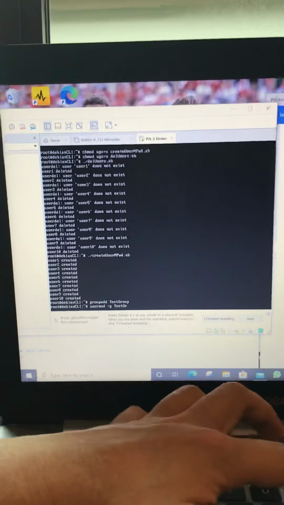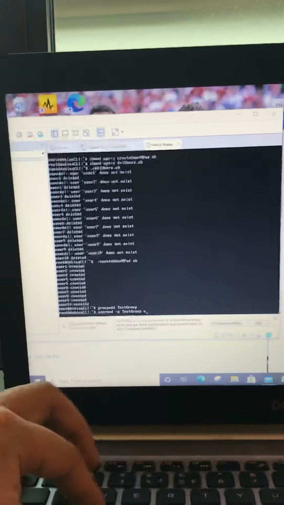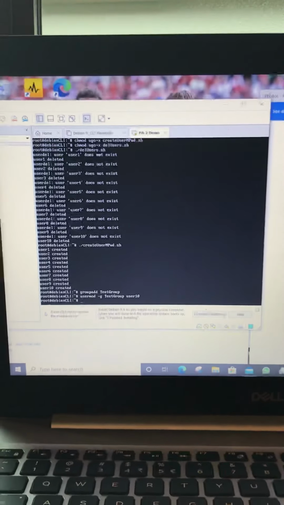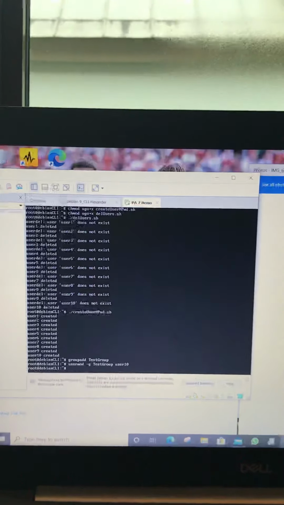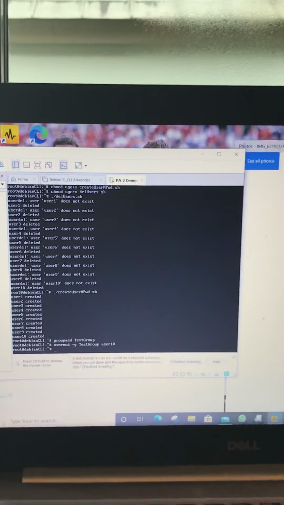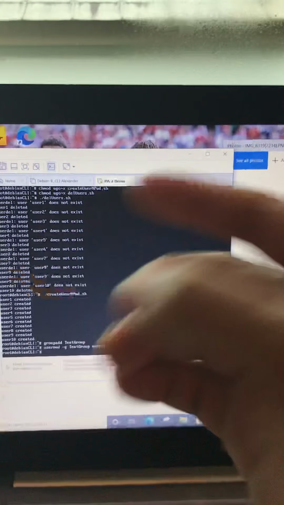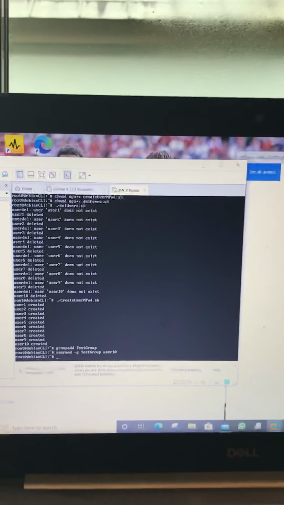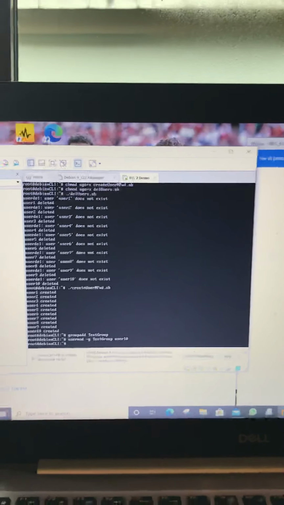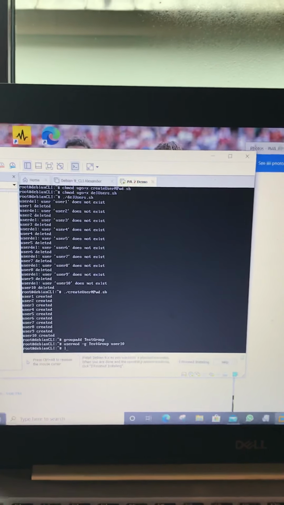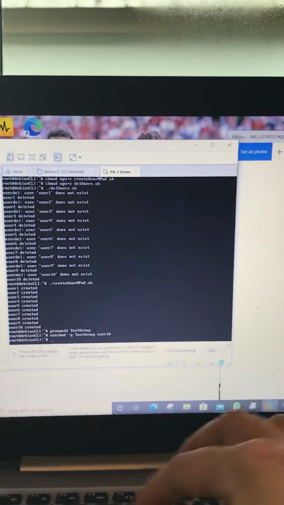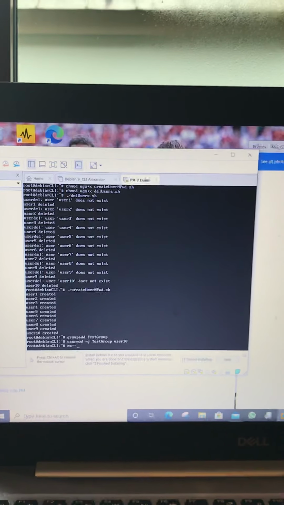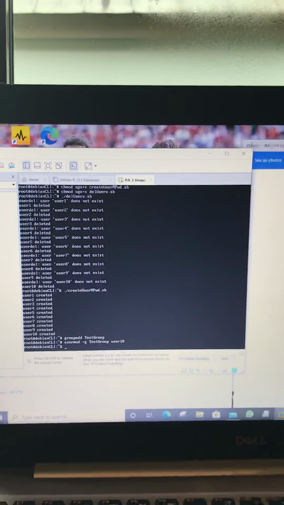Group, let's say user 10. Okay, that's done. All right, for the colon, there's a difference between it, so do not put different ones or else I'm telling you, you might get it wrong, please. All right, now let's move on to the backup. Let's clear everything here first.